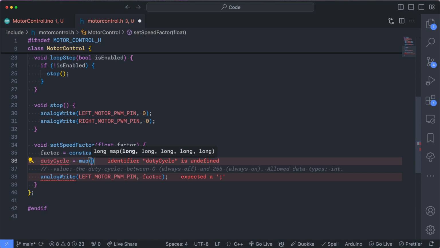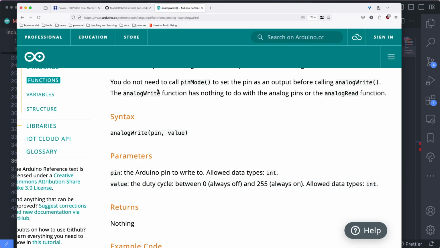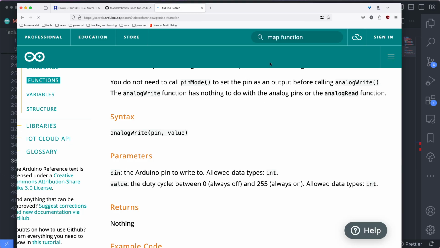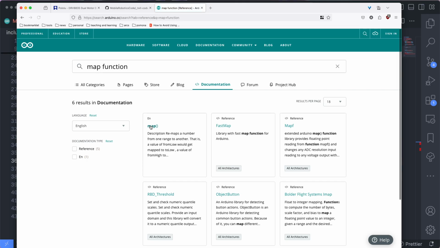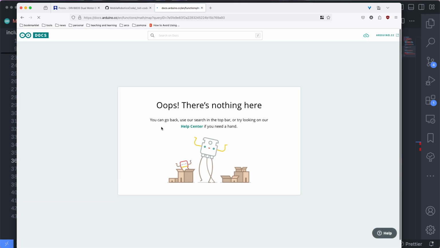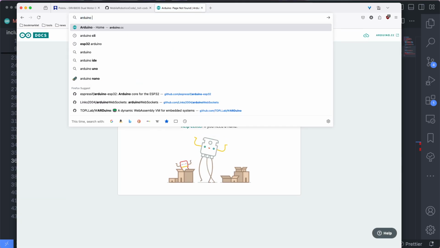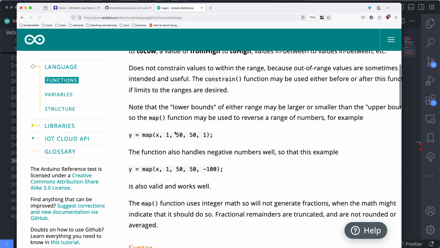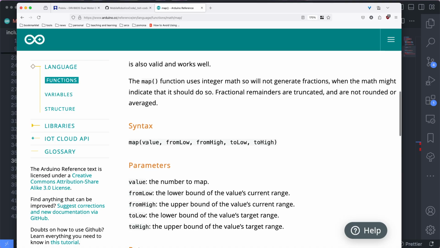which takes a long, another long, a long, and another long. If we look at the map function and look at the function signature for it, you can see it says it wants the value, and then the from range, and then the to range.